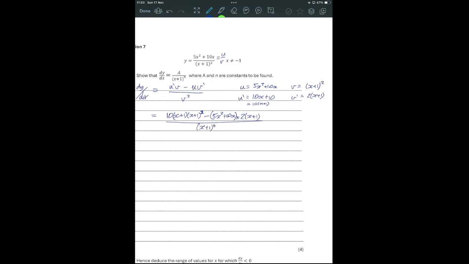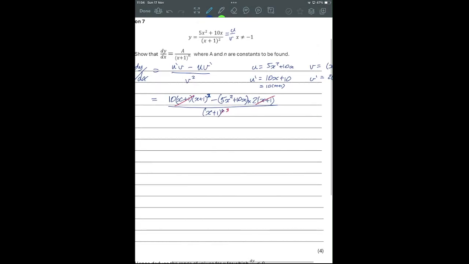This is now to the power of 4. And yes, one of these do indeed cancel. I've got an x plus 1, and one of those x plus 1s. Now notice if you are cancelling, you have to cancel it out of every single separate term. Notice I did not cancel it out of this part because this was attached to the other x plus 1. I've got an x plus 1 out of the way from there, whereas over here, well, I had to take an x plus 1 out because it's a separate term.